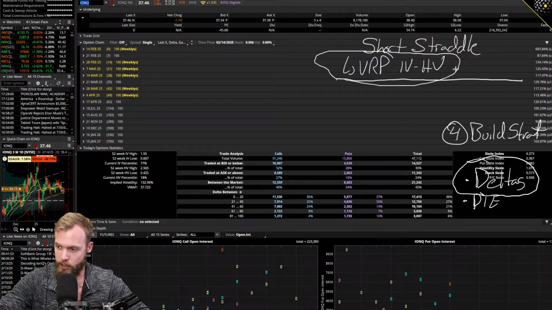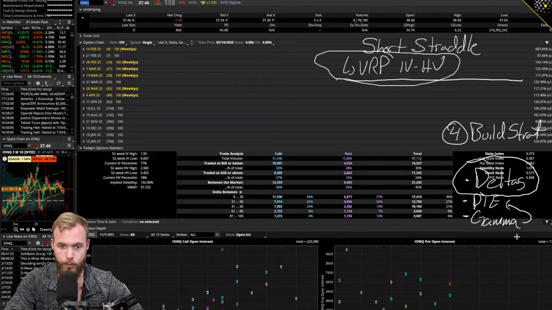There you go. Tommy's on it. The deltas of the legs move. So as the stock goes up and down, the deltas will move. And the movement of the deltas, which we know what's going to measure that, gamma. So that's another thing I know I have to take a look at with this strategy. And believe it or not, we know that there's a relationship between gamma and days to expiration. So this also will inform this decision.